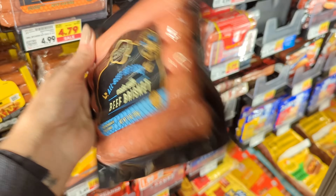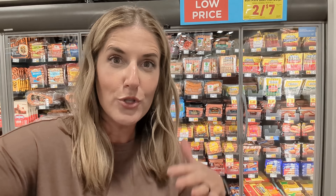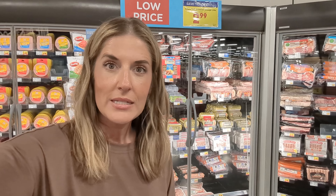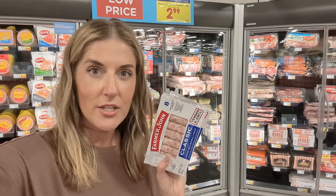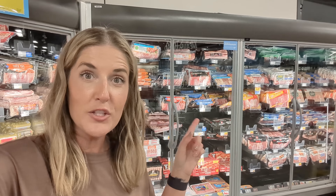We do hot dogs at least once a week as a quick air fryer weeknight meal after jujitsu. I really love these beef brisket private selection brand hot dogs which you can get at most Kroger's. Hot dogs may not be perfect and not for everybody, but I'm just looking for ones with a low carb count that don't contain soy protein — even Hebrew National hot dogs, which seem kosher and taste great, contain soy protein filler. Same thing with sausage and bacon — just looking for low carb count and clean enough. The kids eat sausage or bacon or eggs every morning for breakfast with a little fruit, so I'm grabbing some sausage and a pack of bacon.